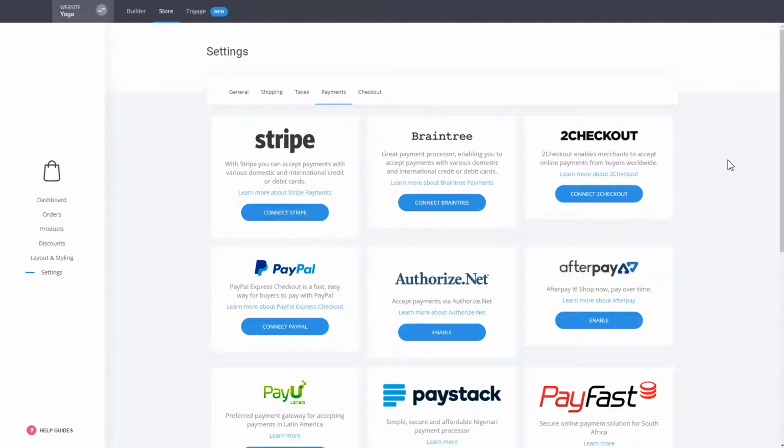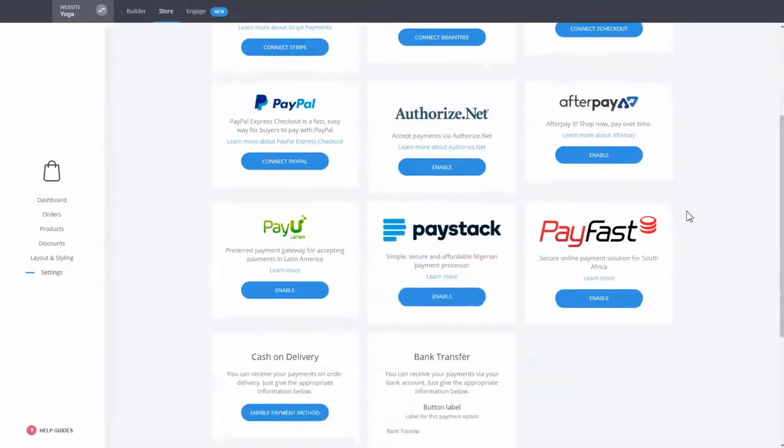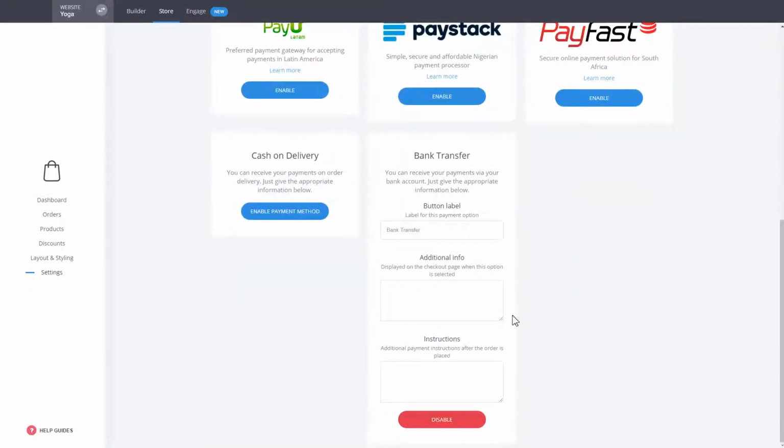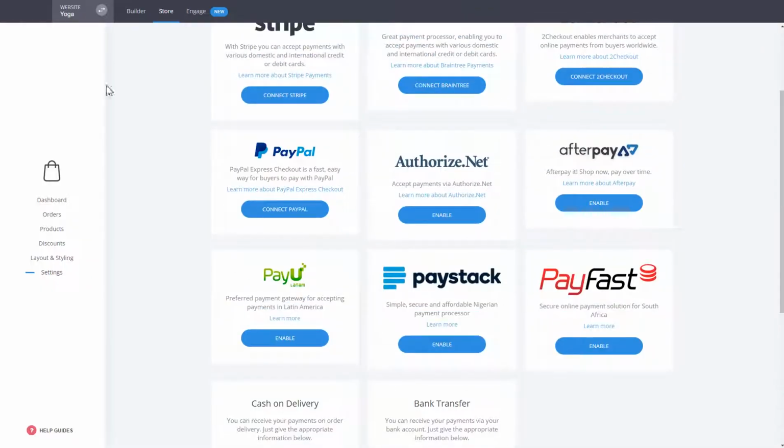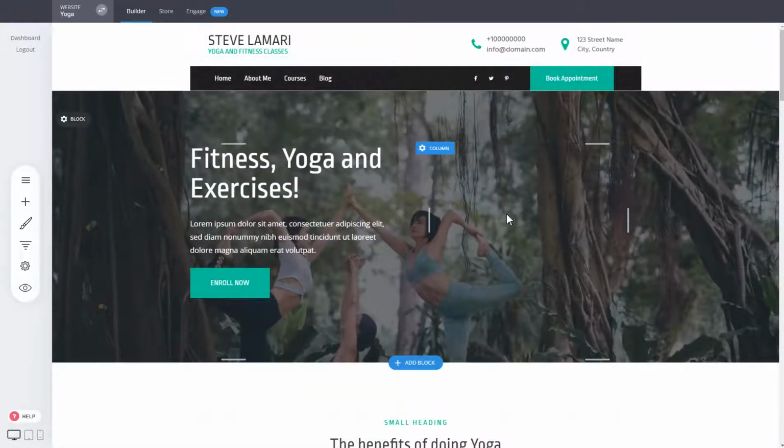It is really simple, and it really depends on what kind of payment options you want to have. But for the example, we'll be using the bank transfer because it is an offline payment method and doesn't require any integrations. Okay, so we've created our product and we set up our rules for shipping and our payment processor. So how do you actually start selling this product?